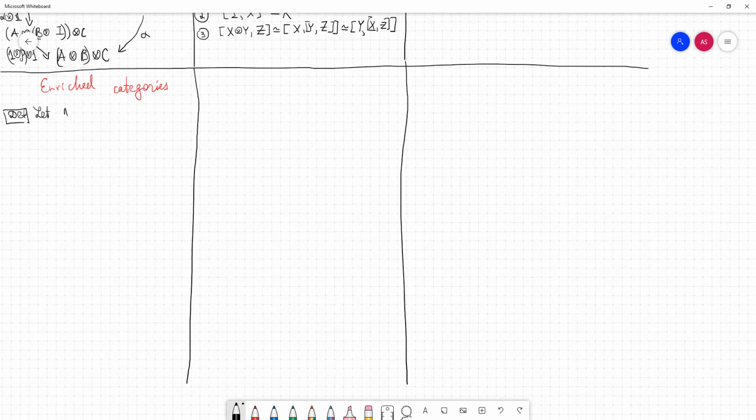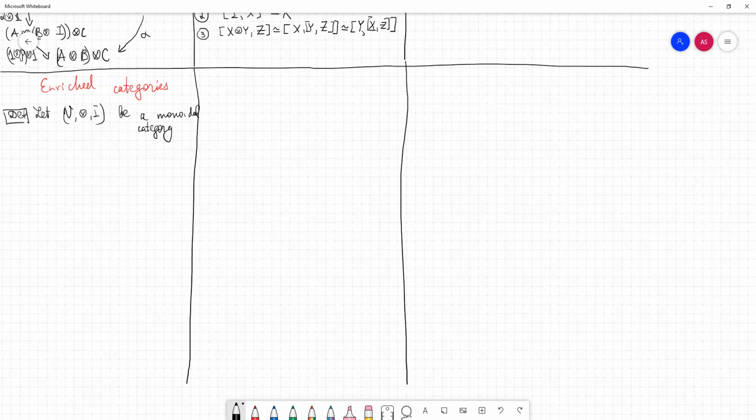So let (V, ⊗, I) be a monoidal category. Right now, as you see, I don't even need braided, symmetric, or closed, and so on. It's even enough this. However, every time you can assume that it has all these properties. Moreover, for simplicity, if everything I'm talking about today is difficult, imagine abelian groups or sets instead of V.